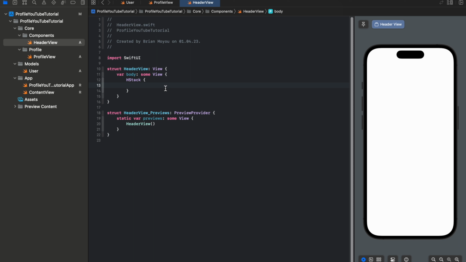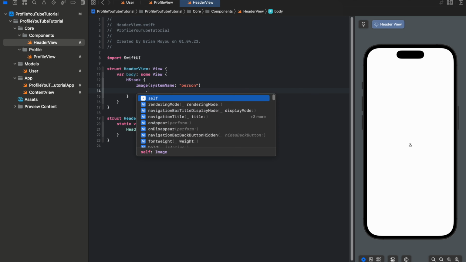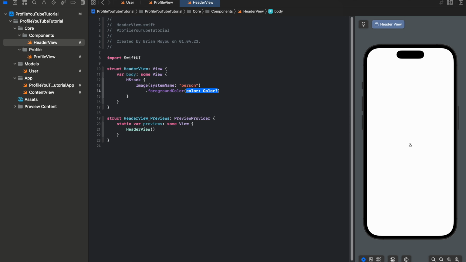And good. The first thing that we're going to have in the header view is an image with the system name of person. Let me look at my code right here on the other screen. So, all right. This image is going to have a foreground color of purple.